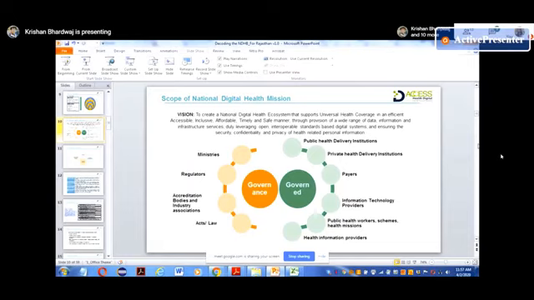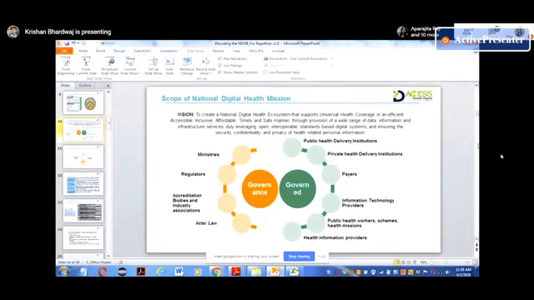So the governed side is the rest of the people. One of the major things they forgot in the NDHB was the payer industry, the provider-payer relationship, which is a very important piece. And again, I will take the reference of COVID. Now suddenly, everyone has come in need of medical attention. And government is asking, you pay 4,500 to get the screening test. But how many in our population can afford to pay the 4,500? How many of them are under the coverage of some insurance? Only very poor families can be under PMJAY, but the rest of the population is not. So those are the challenges which are coming out.